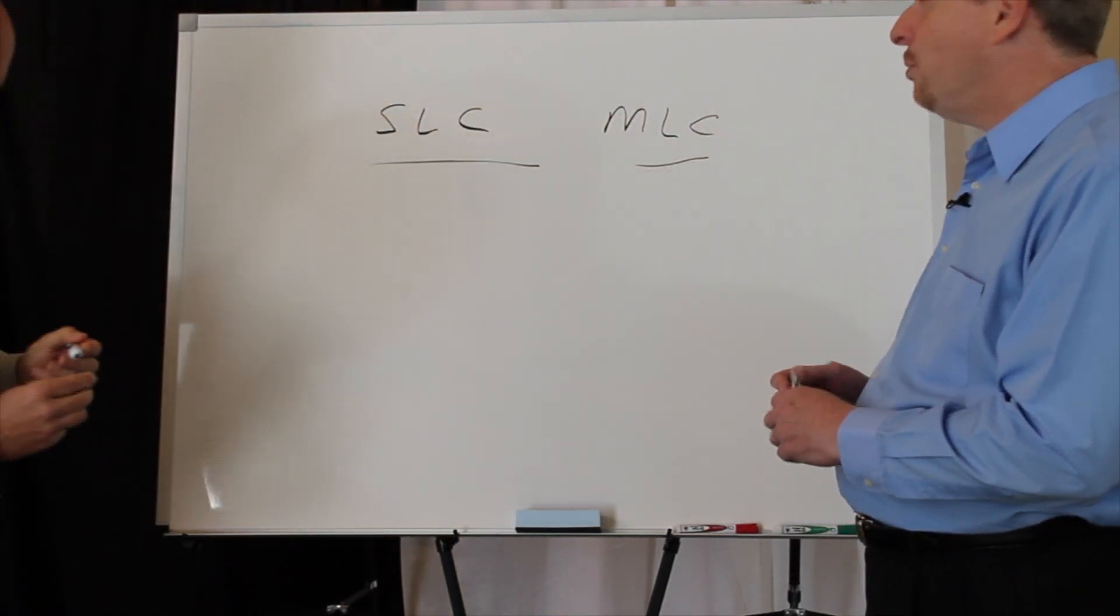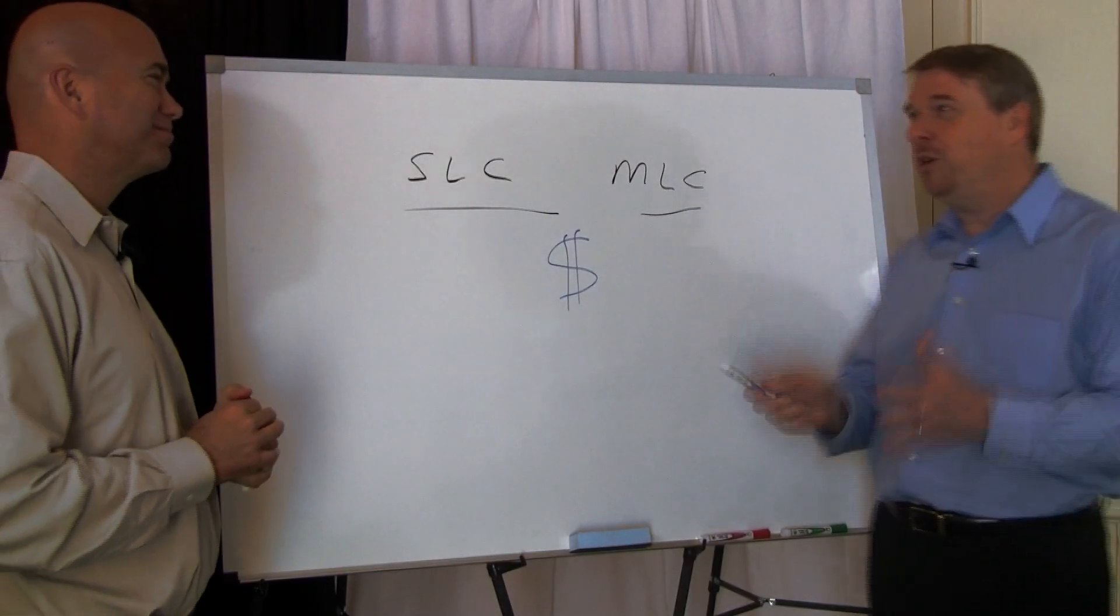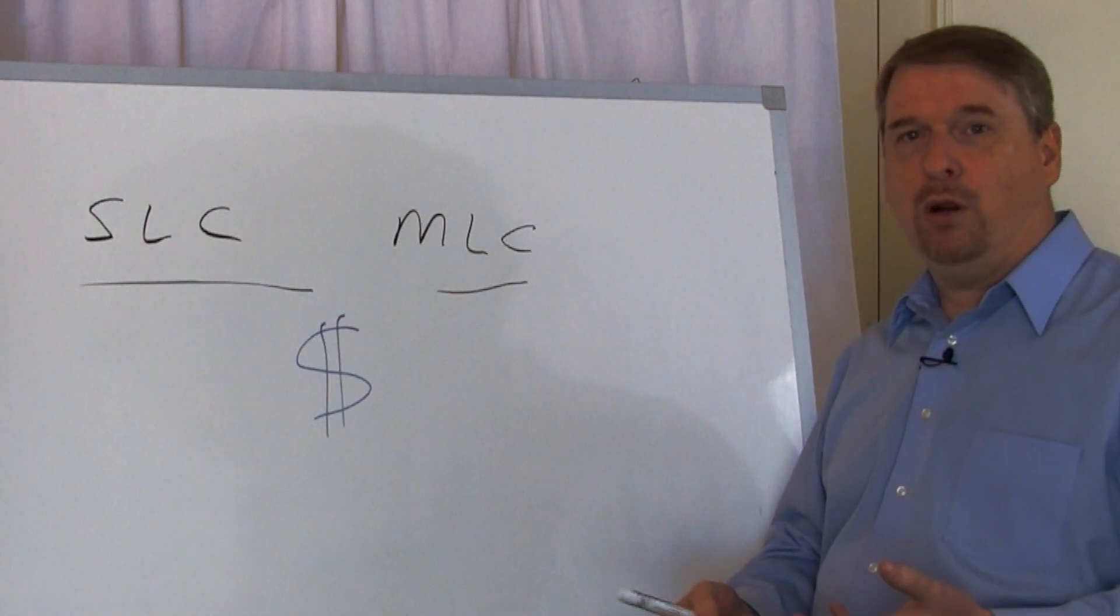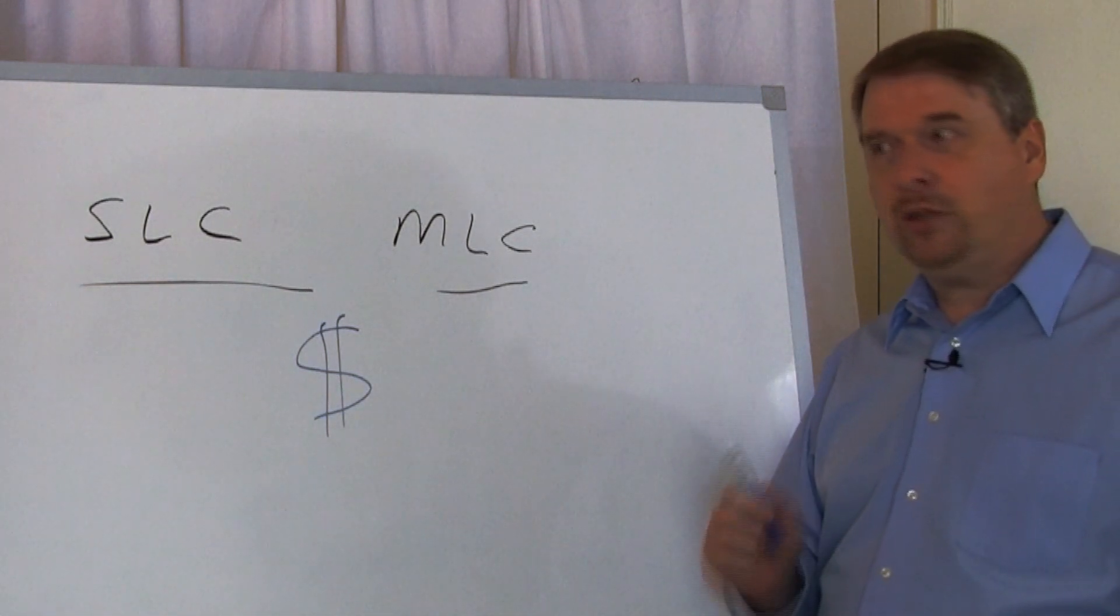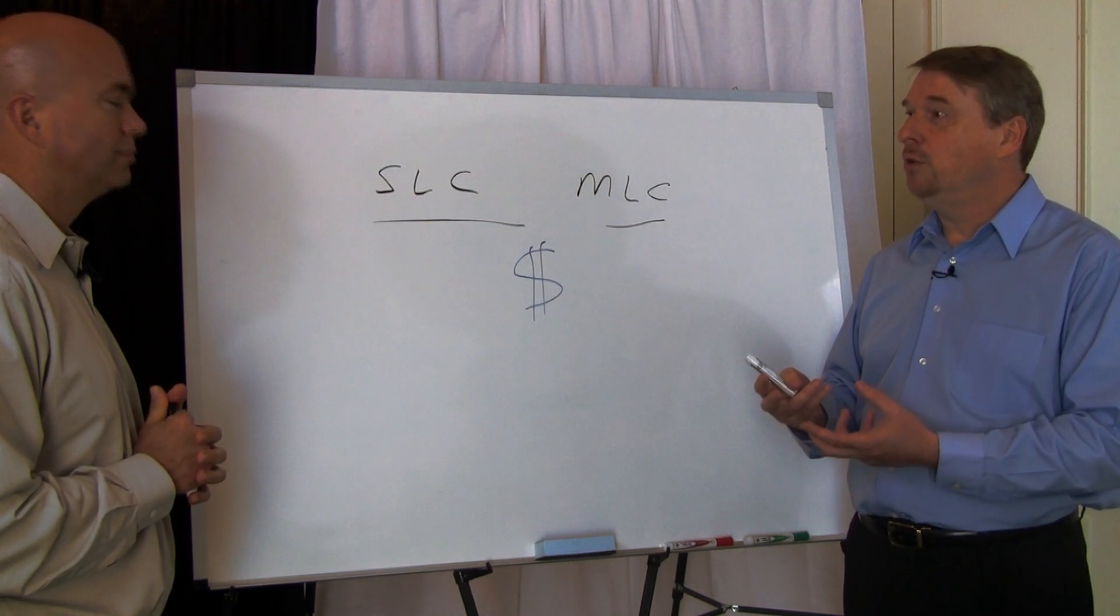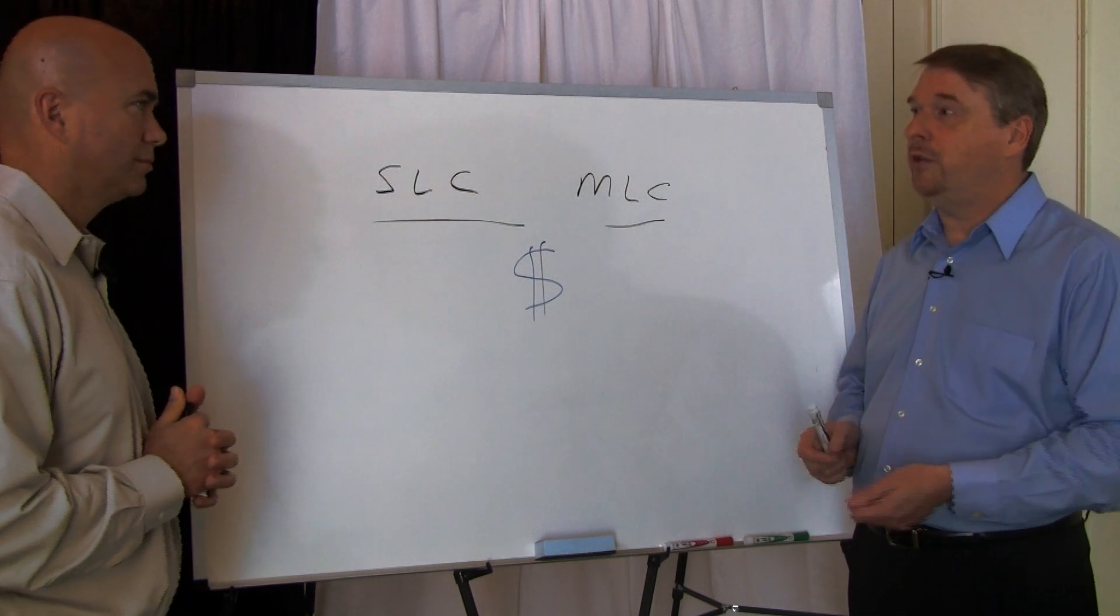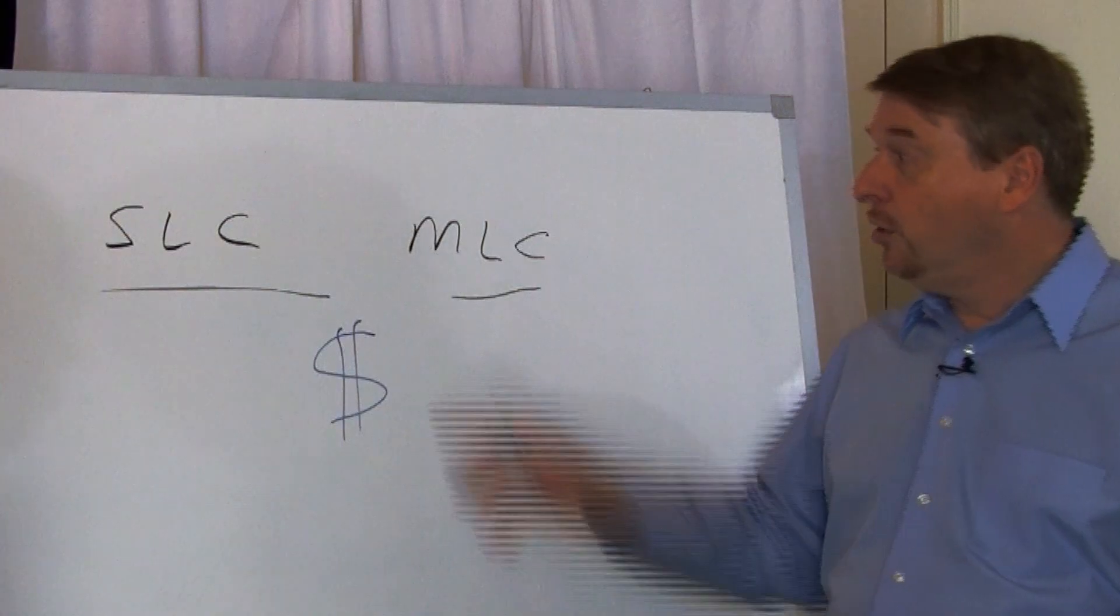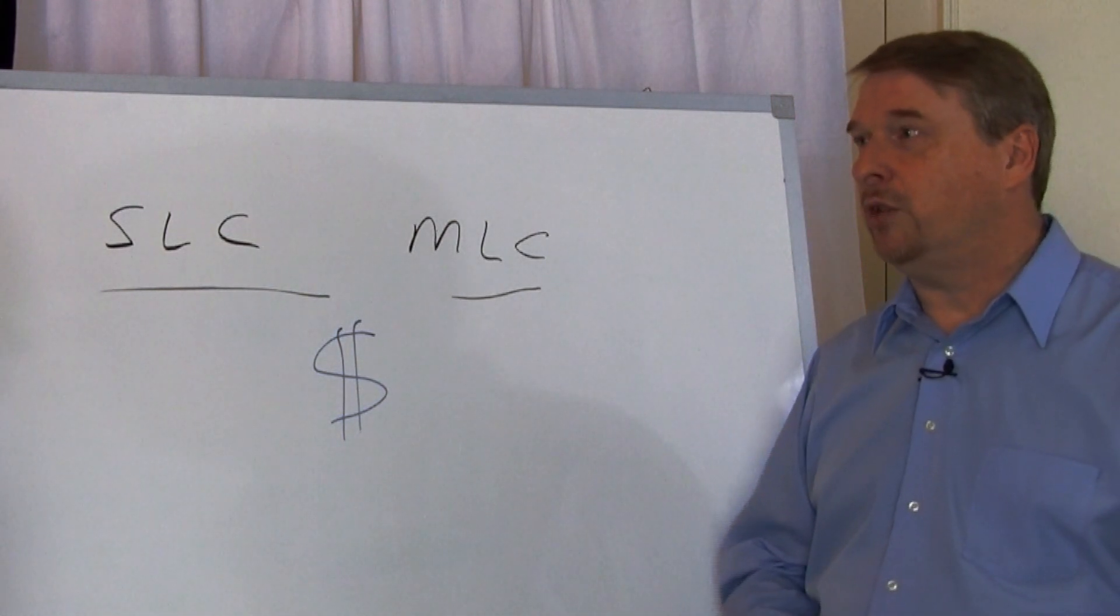I think that's a fairly simple question and could be answered with basically one symbol here. If you think about it, there's a lot of technology between the two, but it really comes down to cost. The cost of the SSD becomes the challenge. And MLC, because you're storing two bits in every cell location, that's what MLC stands for, multi-layer cell, allows you to get a better cost advantage. You get twice the capacity for the same cost, or for the same capacity, about half the cost for the deployment.